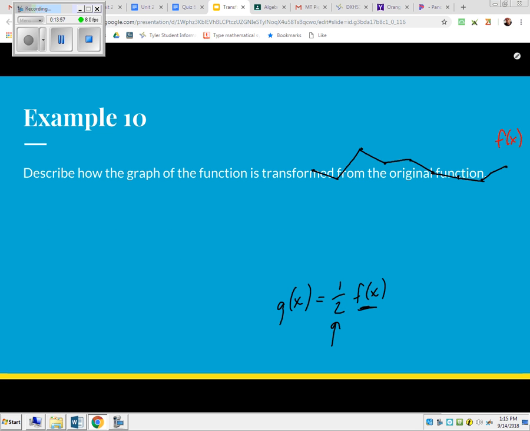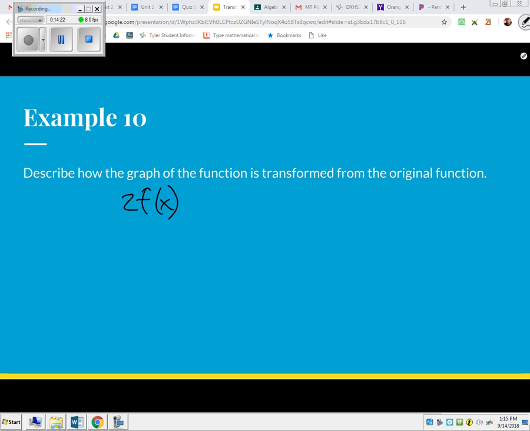We're flying through these. Most of your homework tonight is just going to want you to describe transformations. And that will get us ready for activity on Monday when we come in. They're not even going to give you a parent function. They're just going to leave it generic f of x, okay? But they're going to throw in a number. Say, suppose I do this, 2 times f of x, okay?